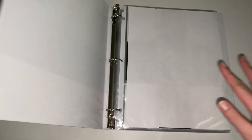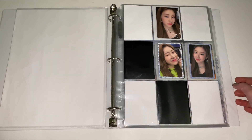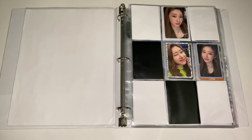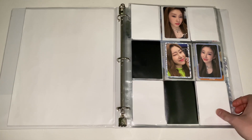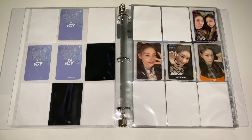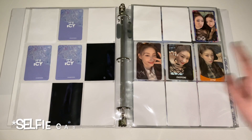This is my girl groups binder. I don't actively collect a lot of girl groups and it's something I've been wanting to work on, especially in 2021. I think this is a half inch binder and I don't decorate my covers too much. The first group in here is Itzy. For Itzy, I collect Chaeryeong and all of her Korean album cards. I'm missing one more from Icy, and I also had Yuna's Polaroid a long time ago but I traded and got scammed, so I've definitely learned since then.